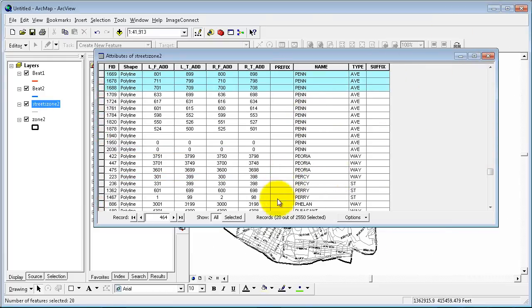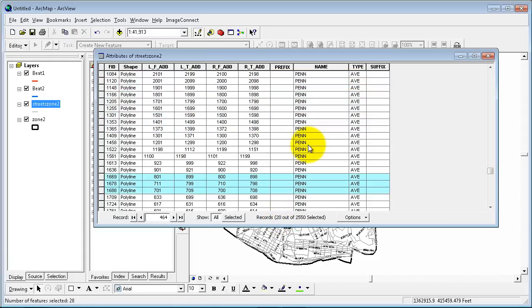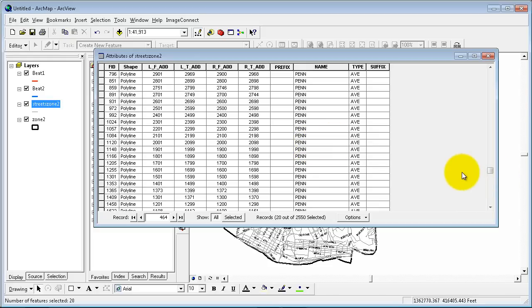Okay, I keep on selecting the rest of the streets. So I made all my selections, and I found 20 records: Penn Avenue, Maddock, Liberty, Fort, Duquesne, whatever that is, Exchange Way, and 9th and 8th streets along with the 7th.